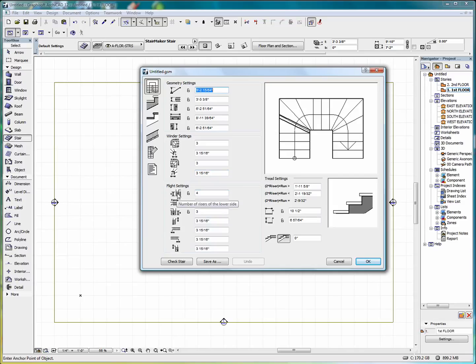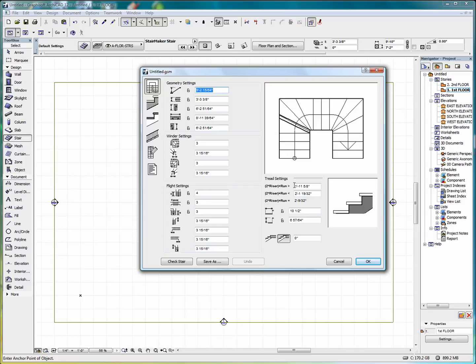Flight settings gives us the number of risers on the lower side, number of risers on the upper part, the lower offset of the first winder, the upper offset of the first winder, and the upper offset of the second winder. These two boxes here, we can put in our minimum step value, which would reflect your local code requirements.